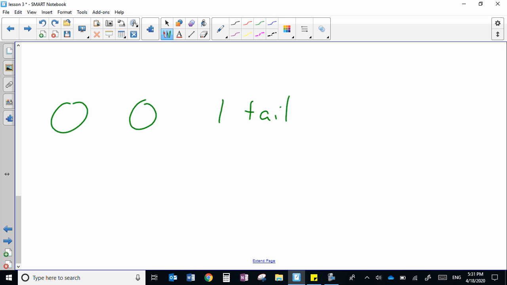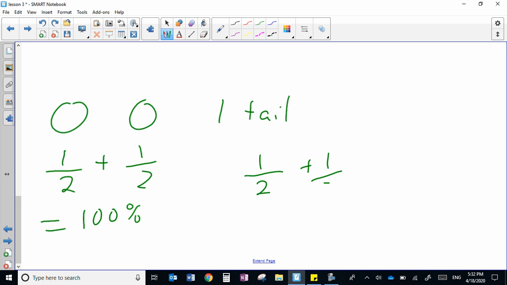Well, the probability of getting a tail on the first flip is a half, and the probability of getting a tail on the second flip is also a half. Well, clearly it's not a half plus a half, which would be a 100% chance. There is not a 100% chance that you flip a tail when you flip a coin twice. In fact, the probability is a half plus a half, subtract the probability that you get a tail both flips, which is a half times a half, or a quarter, and that sure enough will give you a real probability, which is 3 out of 4.